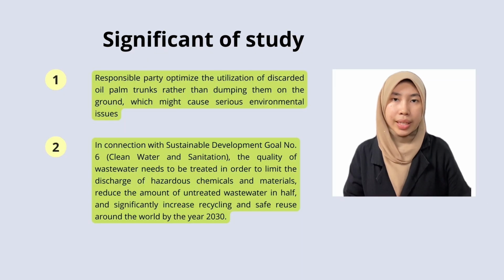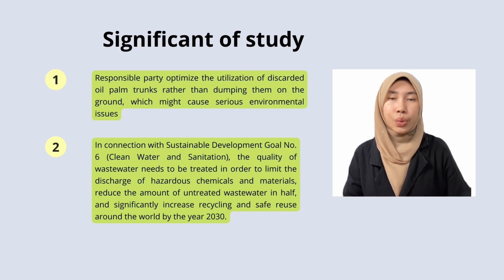In significance of study, responsible parties need to optimize the utilization of discarded oil palm trunks rather than dumping them on the ground, which can cause serious environmental issues. In connection with Sustainable Development Goal number 6, clean water and sanitation, wastewater needs to be treated in order to limit the discharge of hazardous chemicals and materials, reduce the amount of untreated wastewater, and significantly increase recycling and safe reuse around the world by the year 2030.